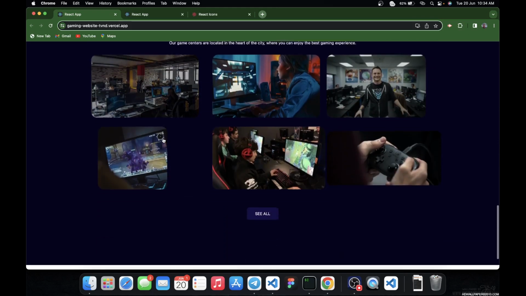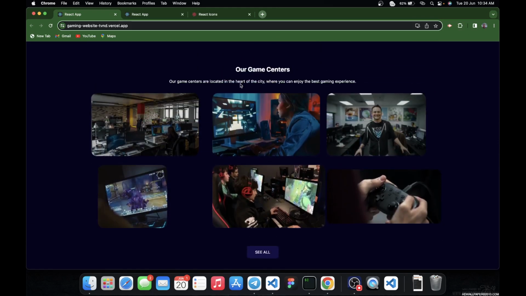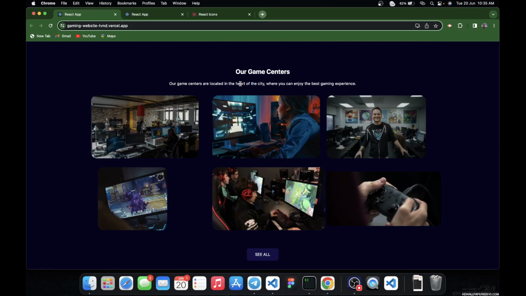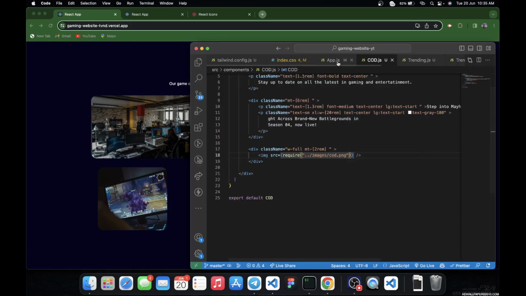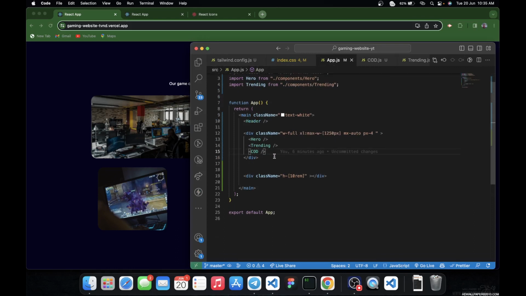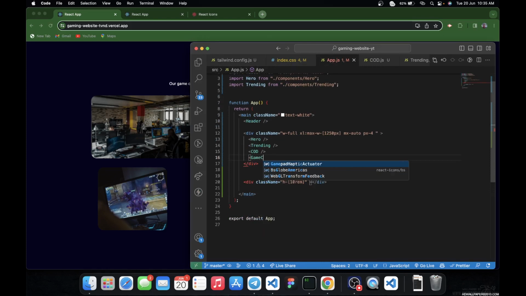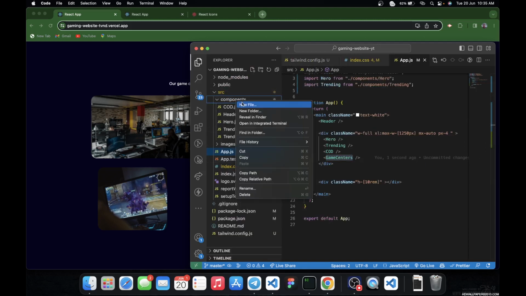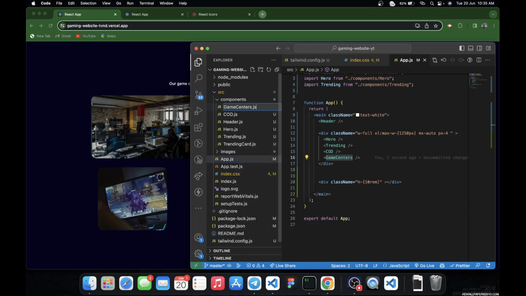And the next thing is to add this section here, which is the game center section, and that's the next thing we want to add. So inside our app.js, we are going to add the game center. Let's add the game centers components. Let me copy this and then create the components .js.